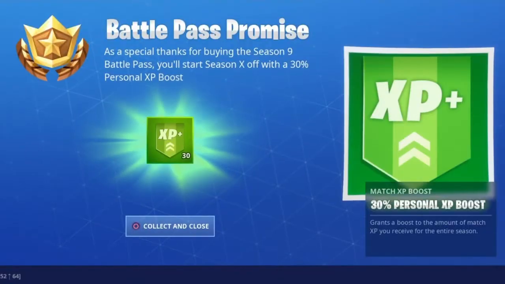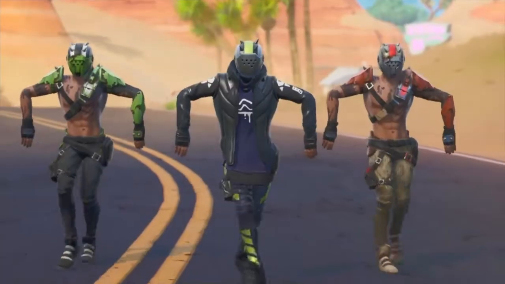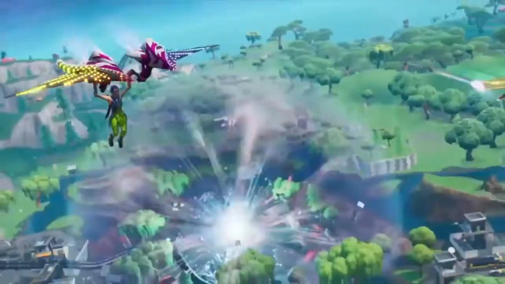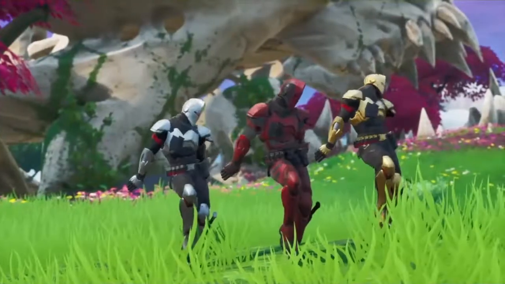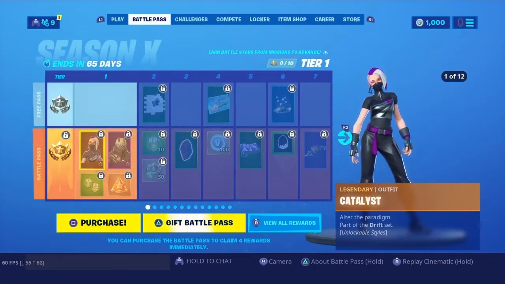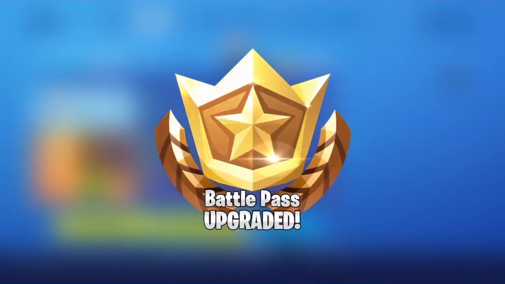Here we go! Oh my, I'm so happy. Yo, we even have the overview trailer in game. Yo, I love the Yonder skin so much, dude. Oh, bro, this is sick! Chainsaw pickaxes? Yo! And I have 1,000 V-Bucks exactly. Look at that. All right, you already know, we're gonna buy this. We're buying the Battle Pass, boys. Woo! Look at all my V-Bucks going down.